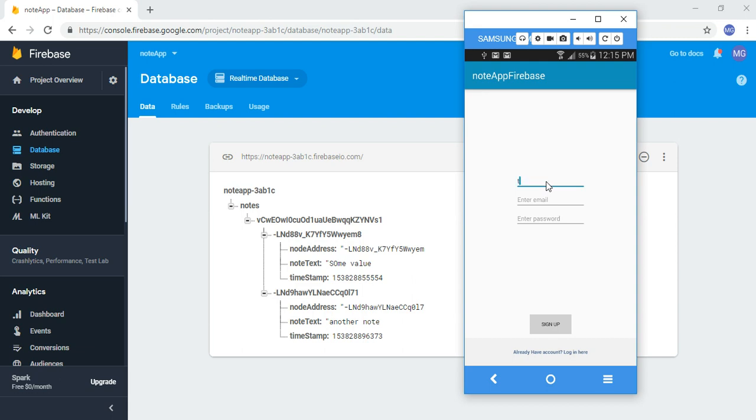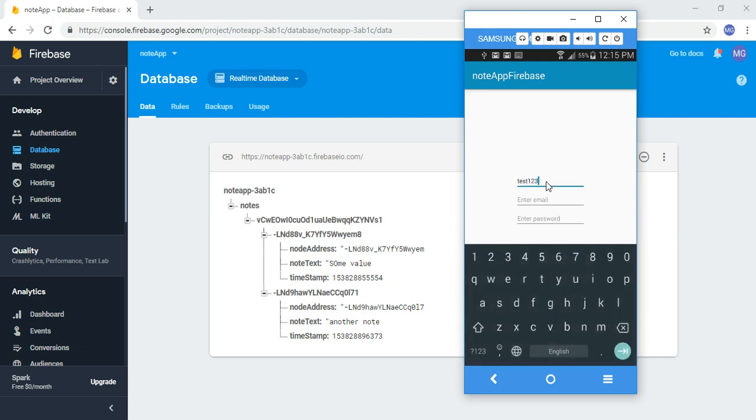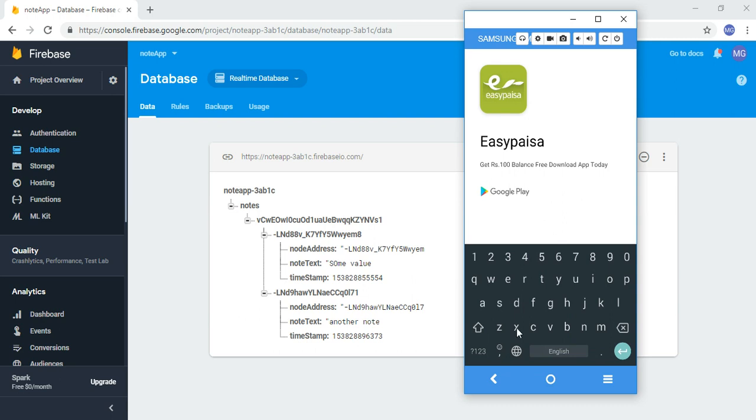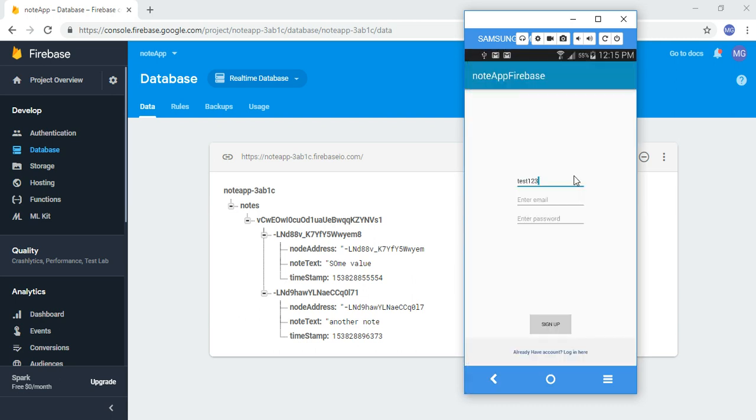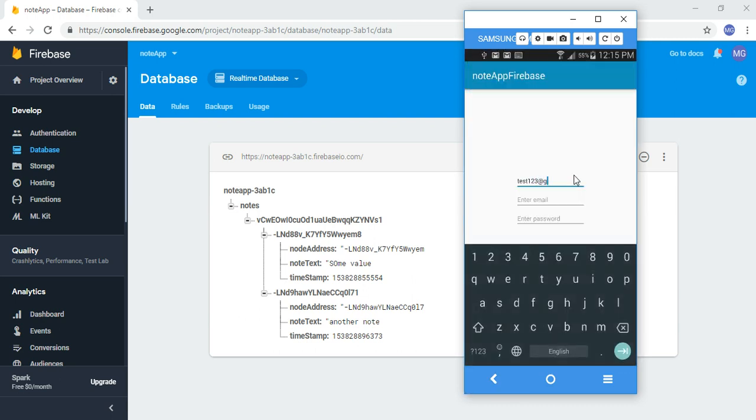Now try to sign in with another user. Sorry, this is the user name, so we have to write test and then test123@gmail.com, and then the password maybe 123.